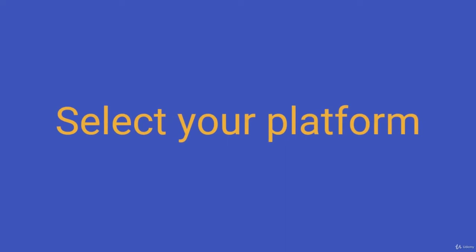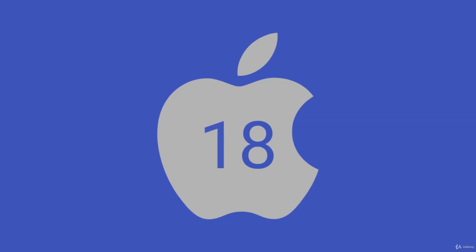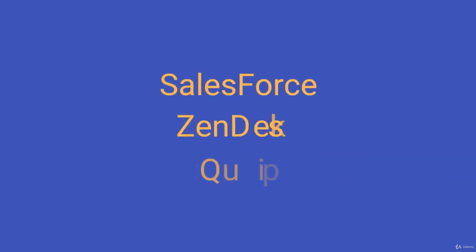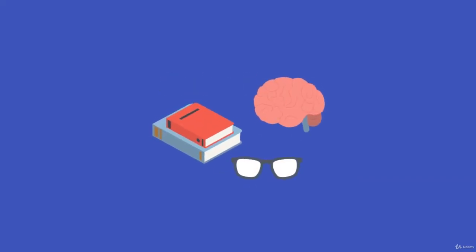Select your platform. If you want to use Apple Business to create a bot, you'll also be required to sign up with one of their chosen, integrated bot building platforms. There are currently 18 to select from, including Salesforce, Zendesk, and Quip, so pick the one best suited to your industry, audience, and requirements. When choosing your creation platform, consider the learning curve needed and the knowledge of bot building you or your developers already have.